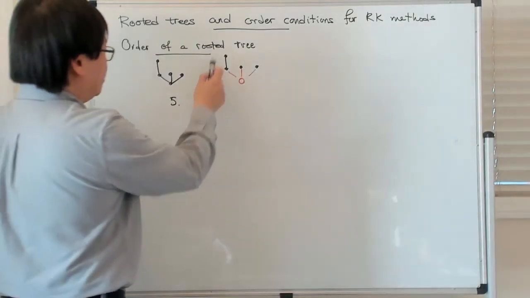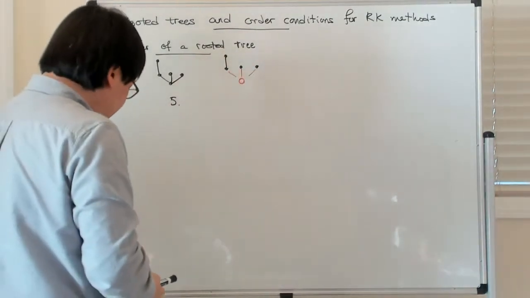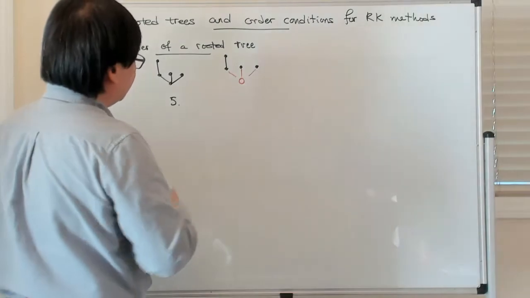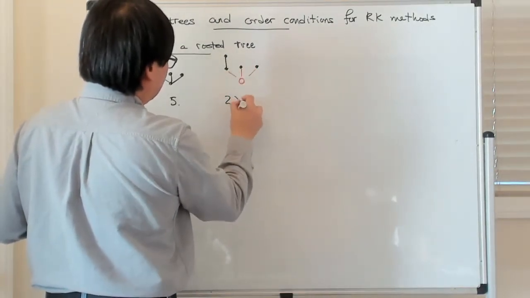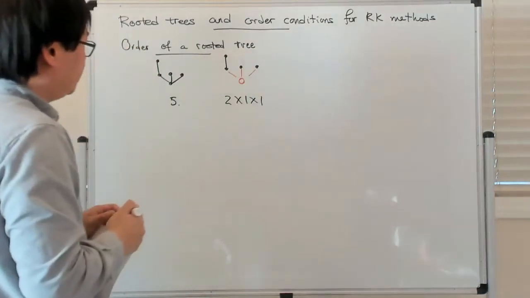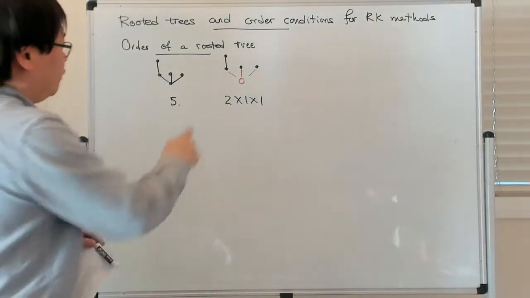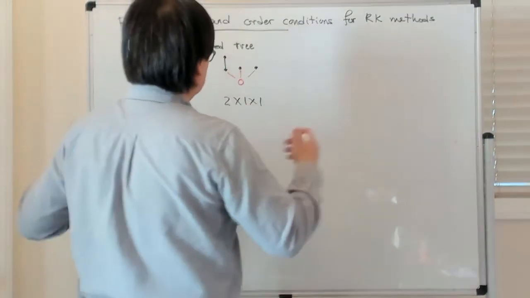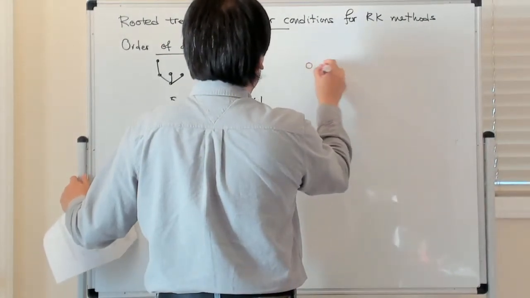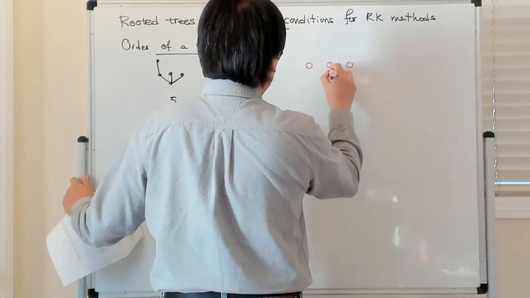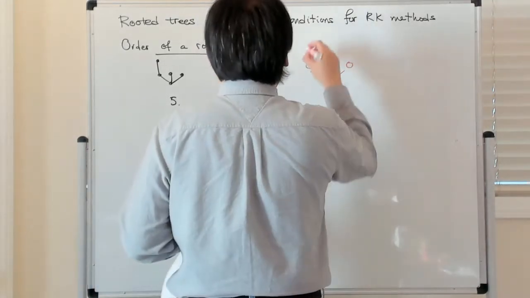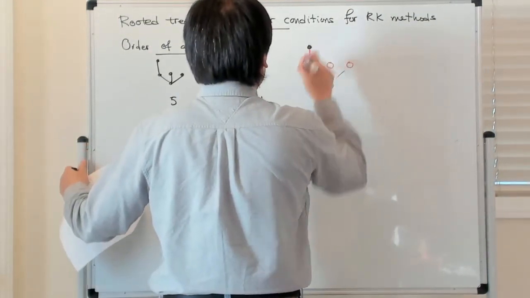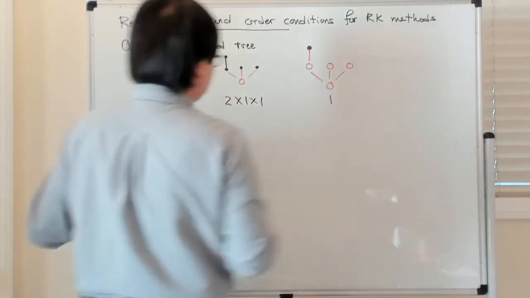Then I count each of the disjoint subtrees and introduce that as a factor. So there's a 2 here, that's one. Then again, I do the same thing: I think of each of these things as rooted trees, and I delete the root. This was already gone in the previous step. So the only thing which is left is this piece here at the top, and of course that only has one term, so there's one term here.